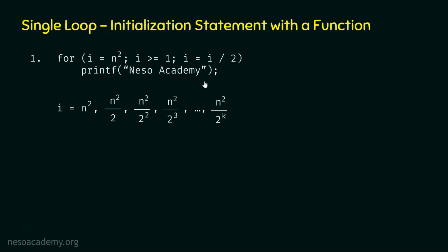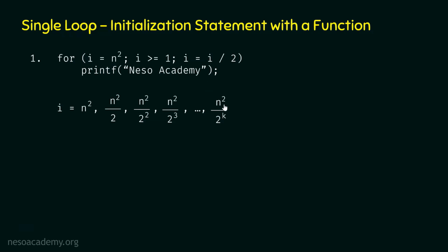Now the problem is we cannot simply write k plus 1 because it will not give us the time complexity. It is good that we found out that this statement will run k plus 1 times. But we now need to represent k in terms of n, which represents the input size. Because the time complexity is always represented in terms of input size. So we now need to represent k also in terms of n.